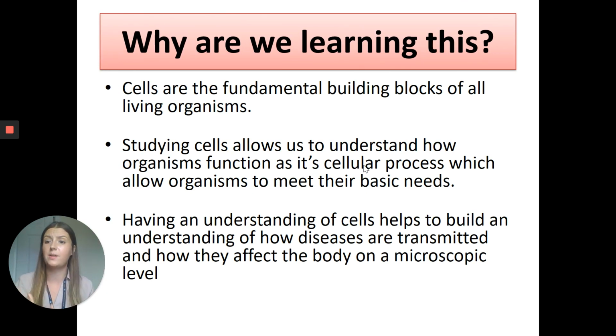So first of all, cells are the fundamental building blocks of all living organisms. We know that, we talk about that all the time, but building upon that is to understand how those cells will all work together to then form tissues. Those tissues work together to form organs. Those organs work together to form an organ system. And understanding that right down to the cellular level allows us to then understand certain processes, such as, for example, respiration, photosynthesis. And finally, understanding how cells are structured and the functions of them help us to then understand disease and how disease is transmitted from person to person, but also from cell to cell.